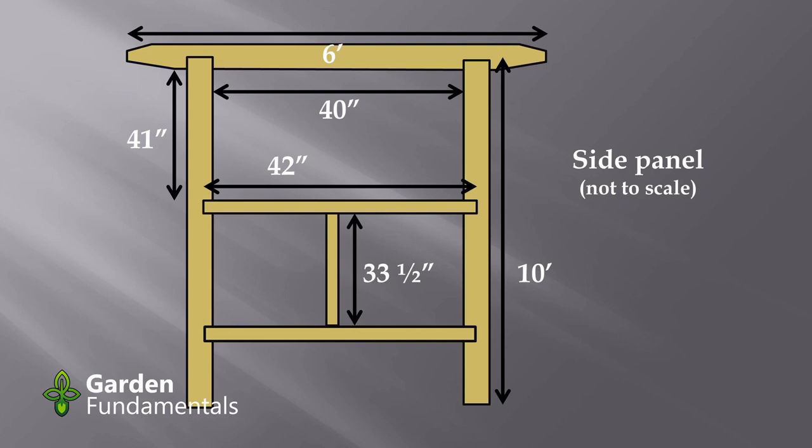Now it's time to build some wood structures. The next thing to do is build the two side panels — each panel will look just like this. The piece across the top is your 6-foot 4x4. Cut the ends the way you want and then add two notches as indicated in the diagram. These notches are going to hold the two vertical posts. The vertical posts also have a couple of notches in them — those notches will be an inch deep and will hold the side middle panel. Once you've got all the wood cut, nail it all together.